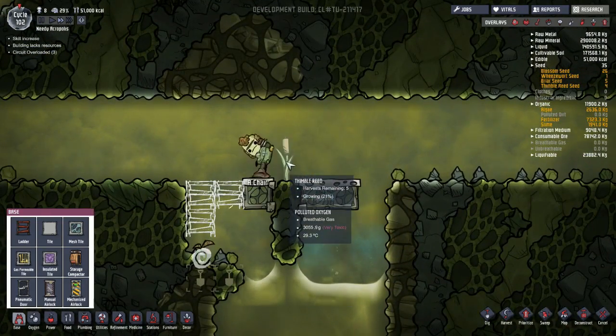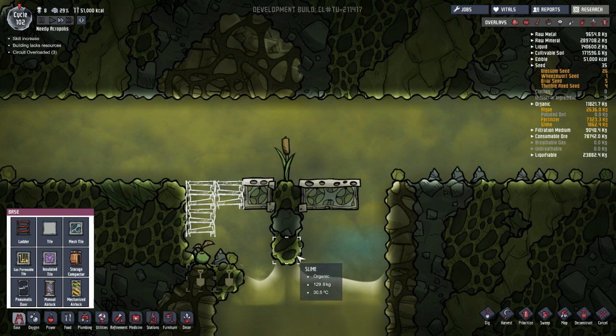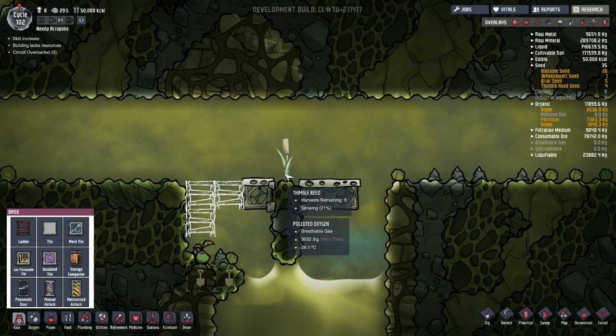Go, thimbleweed. It's at 21%. Look at that. It's growing without any water. That's not how it's supposed to work.